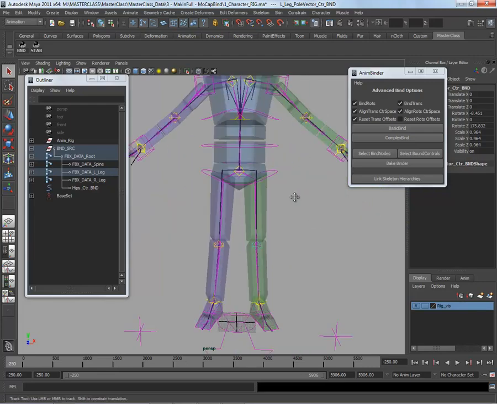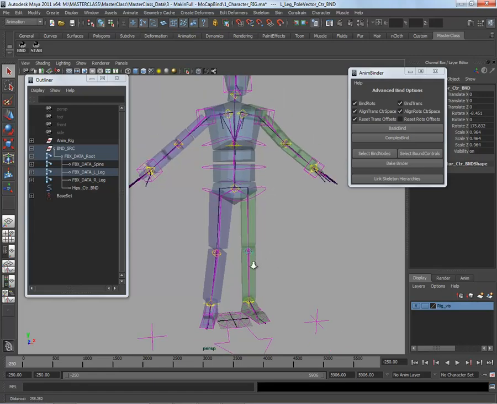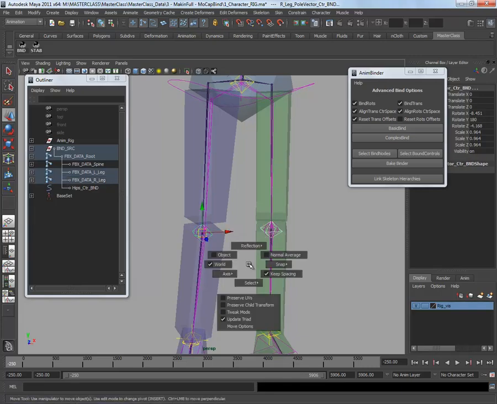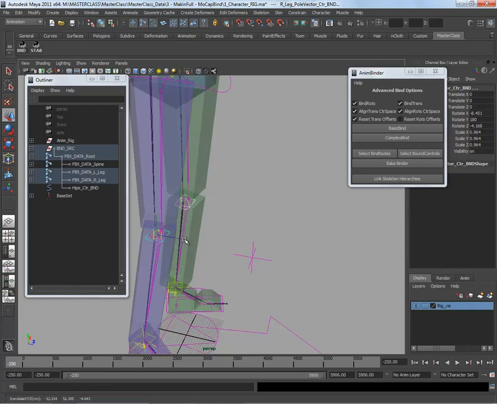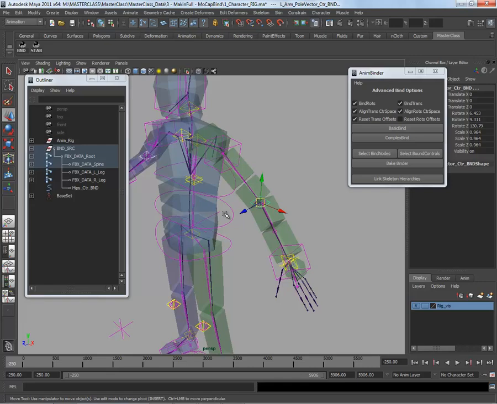And what have we missed? Nothing. That's it. So that's a basic bind. We've already done it. The first thing we're going to do, as we were talking about earlier, is make sure our poles have actually been shifted out a bit. I'm just going to make sure I'm in world space and move those out. Again, this is just to give it more of a hint when you've got complex animations.